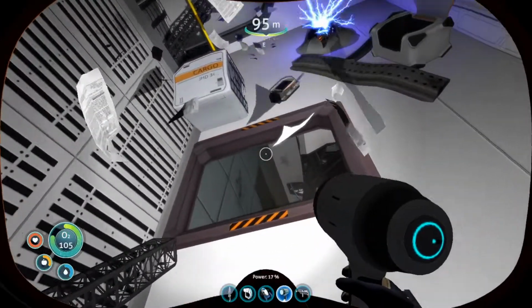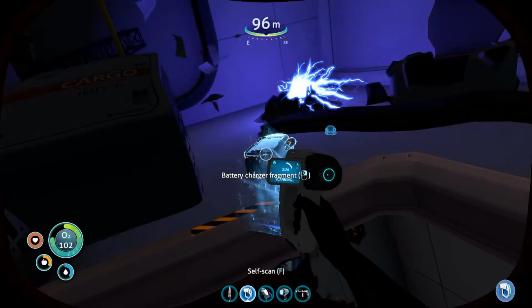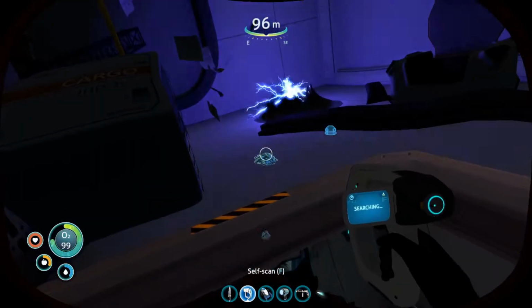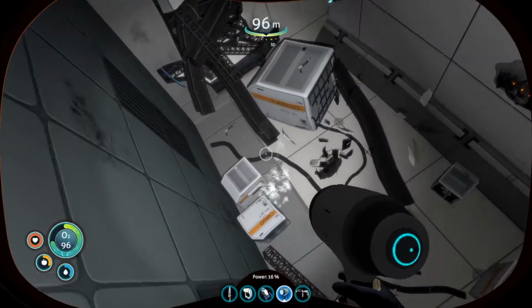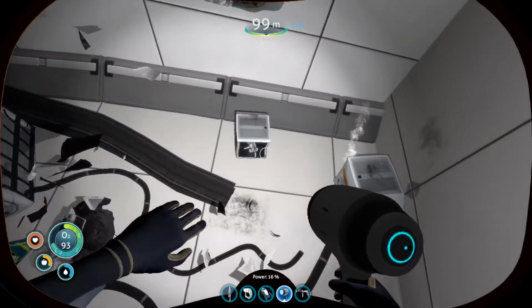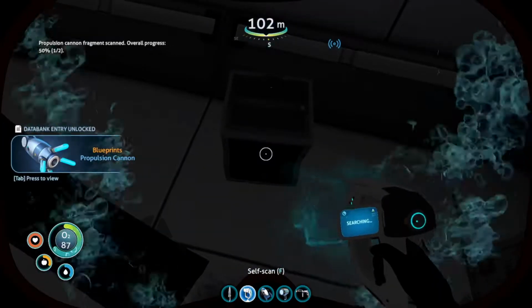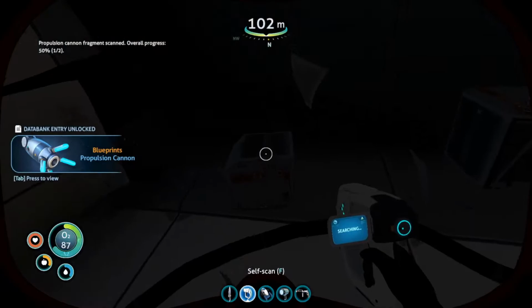This door, let's clean out this room. Do we have the battery charger? I'm certain. We'll check anyway. Yeah. Alright, we got the laser cutter. Laser cutter. What are you? Propulsion cannon. Awesome. There's another one in here.